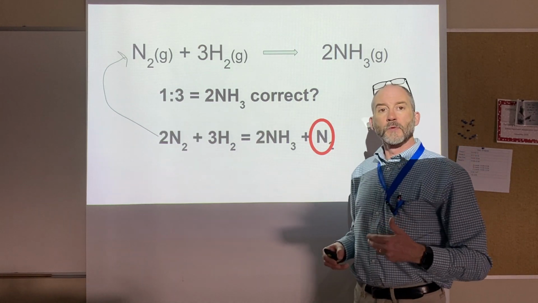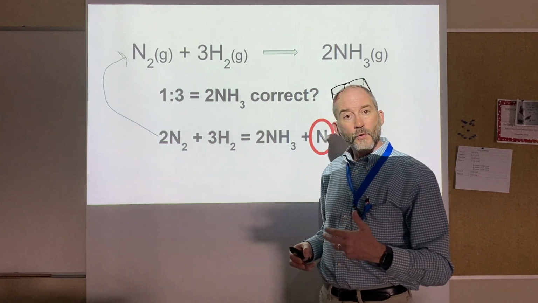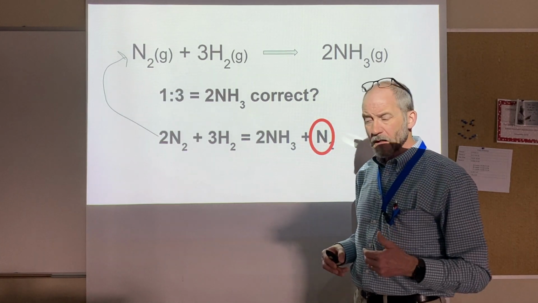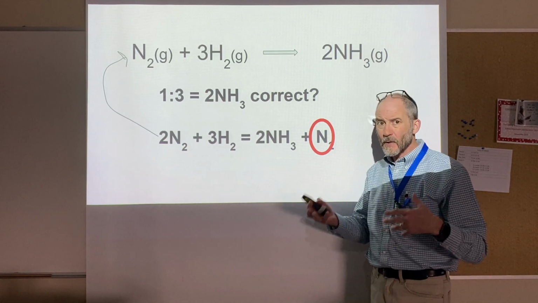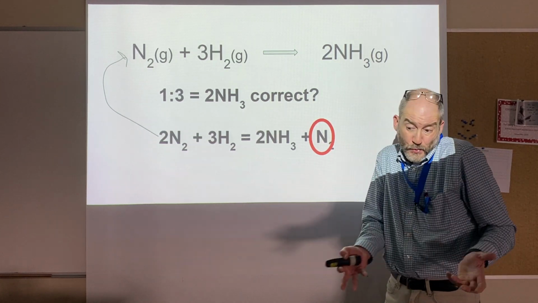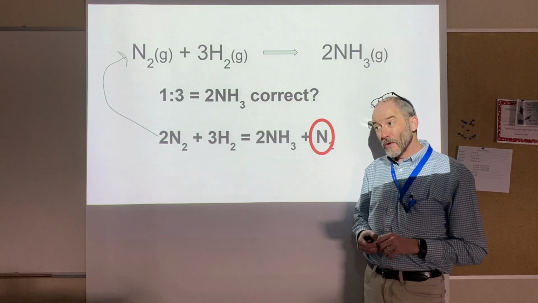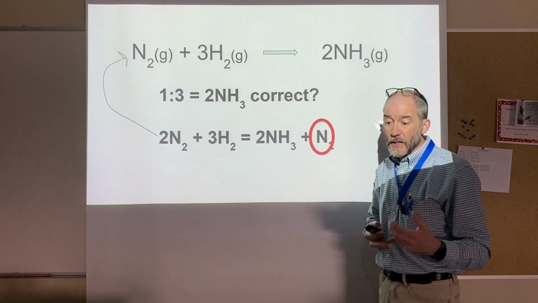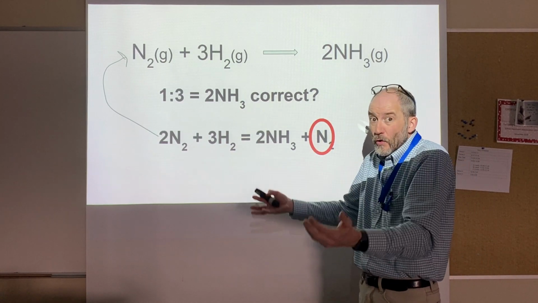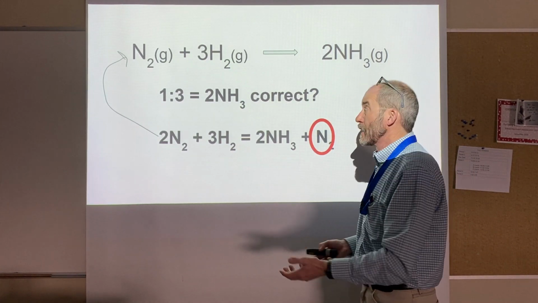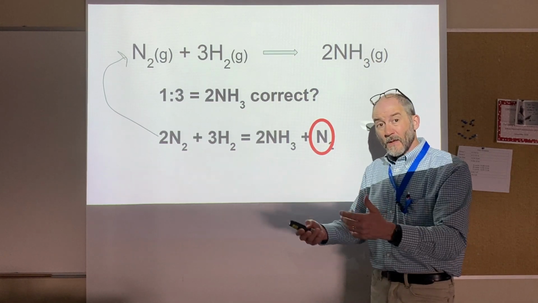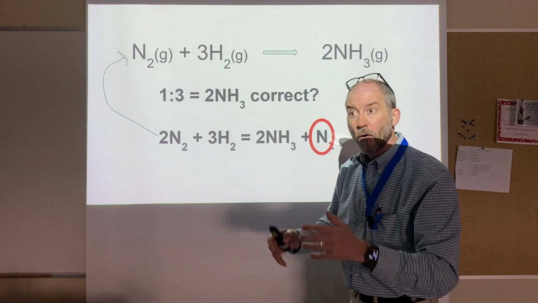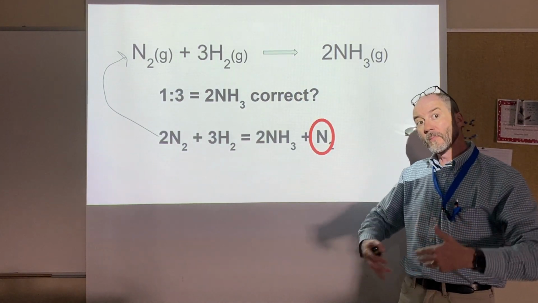If I told you that I wanted you to build something and I only gave you 50 screws, then at some point, I think you're going to have to think about the way you put it together, because you can't put it together in a way that requires 100 screws because you don't have that many. So, maybe you have more than enough board or you have more than enough whatever, but if I've limited you in one of your quantities or one of your reactants, if one of them is limited, then don't you think that's also going to have a limiting effect on how much product you can make?